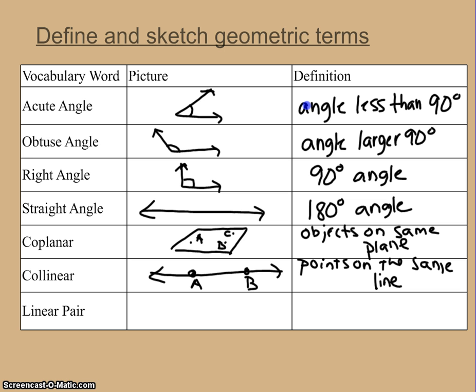Linear pairs are adjacent supplementary angles. And if you don't remember what those are, we're going to define those on the next page. To draw linear pairs, I'm going to draw 2 lines like that. And remember, linear pairs are the angles that add together right next to each other to make the straight line. So you can see that those 2 together make this straight line right there. Those are linear pairs.